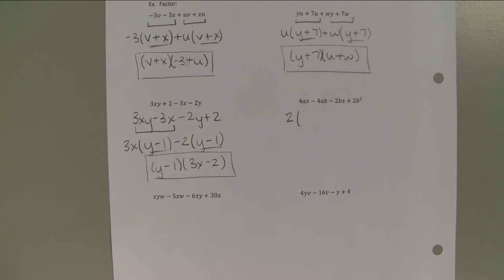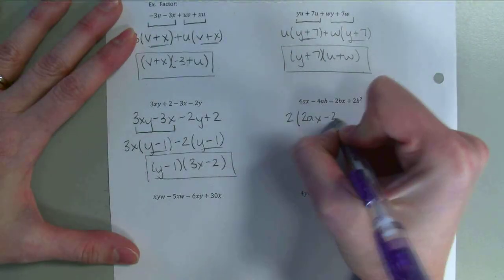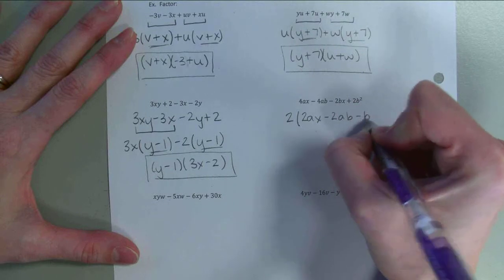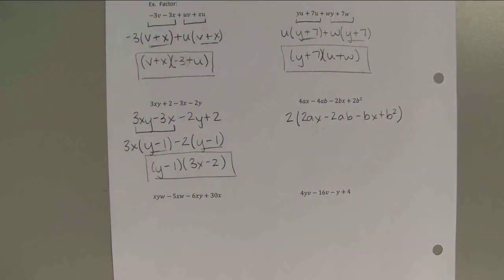It's not this factor by grouping, okay? So we're going to have one big giant thing of parentheses. So all the numbers just get halved, right? Just divided by 2. So this will be 2ax minus 2ab minus bx plus b squared. Does that look all right? All I did was just divide each of my numbers by 2. So the 4 reduced to a 2, and then the things that had a 2, if you want to put a 1 there, you can. Otherwise, just put the variables there.